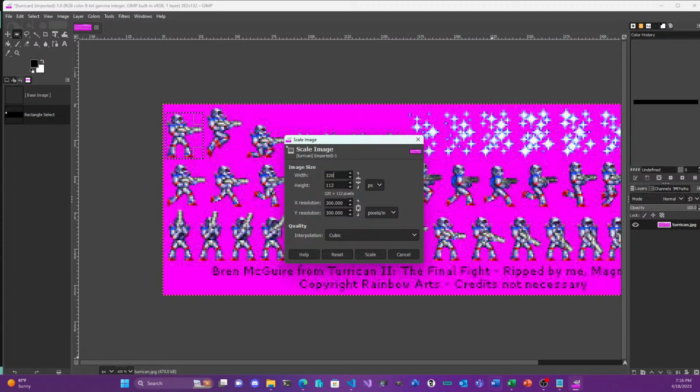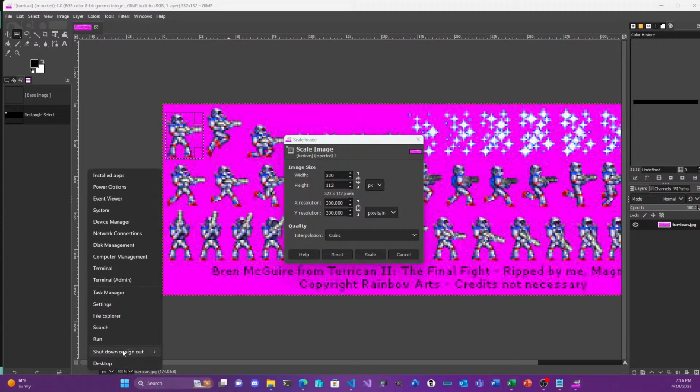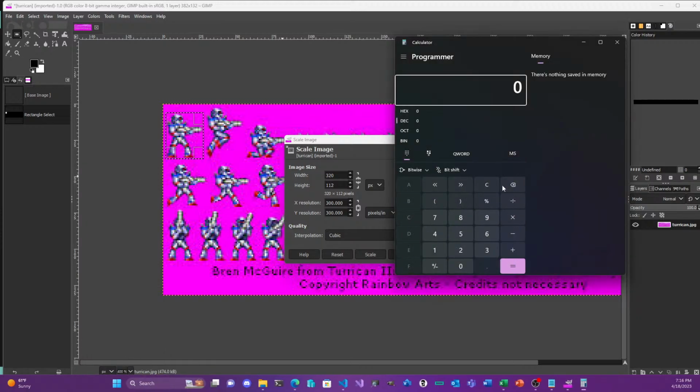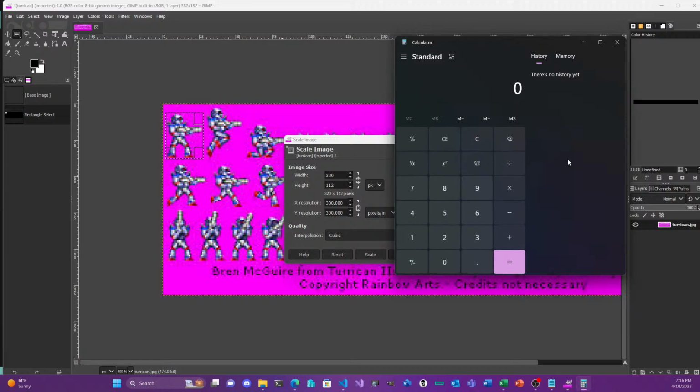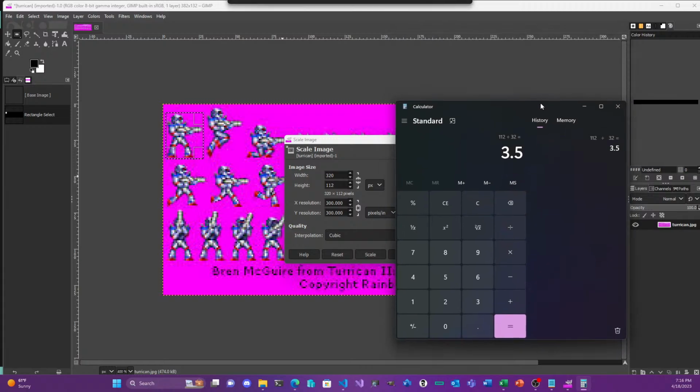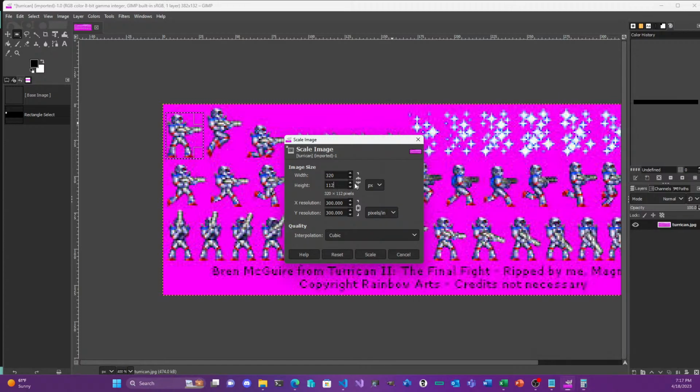So let's see. If we do 112 divided by 6, no, it should be 32 height. It's 3.5. So we need 32 times 4. It's 128. I think that should scale it right.